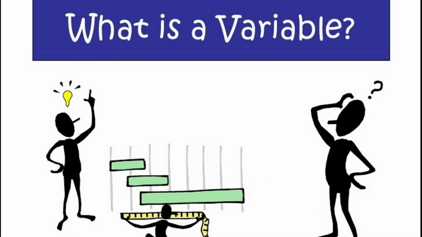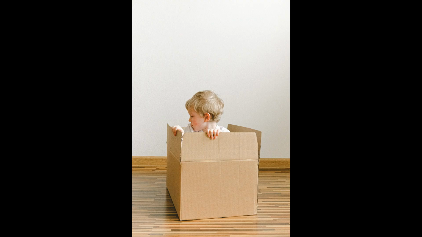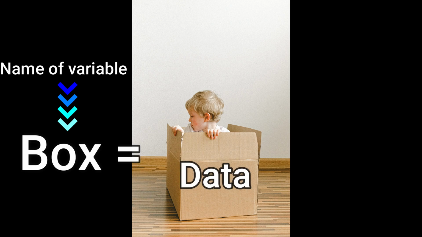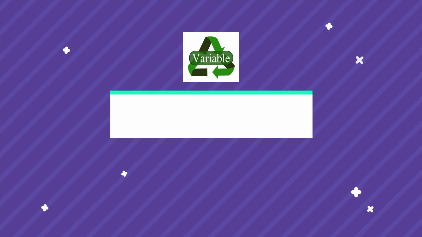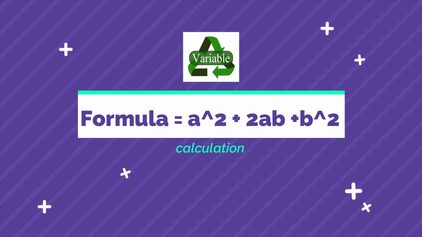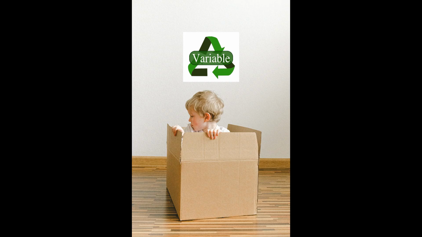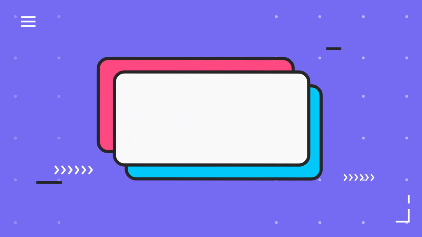A variable is a named place where you can store some value and access the value later. Imagine a box where you keep something. That's a variable. For example, you calculate something and would like to reuse the formula for some other numbers. In this case, you operate only these boxes. In general, it's good practice to give a variable a name that describes its content.